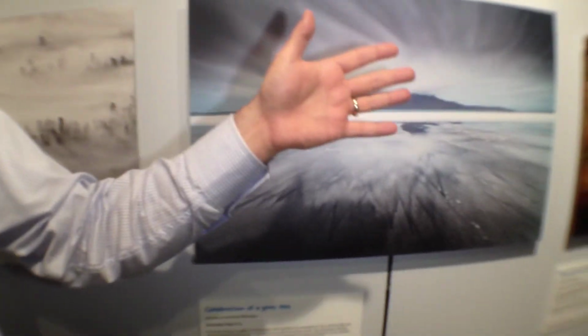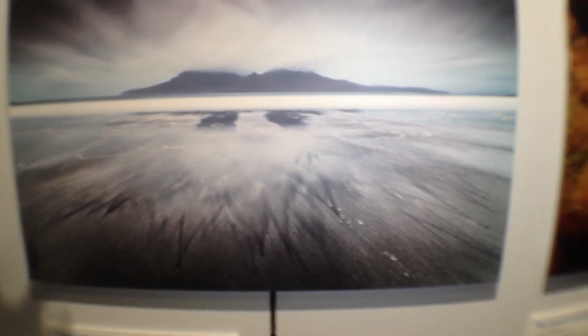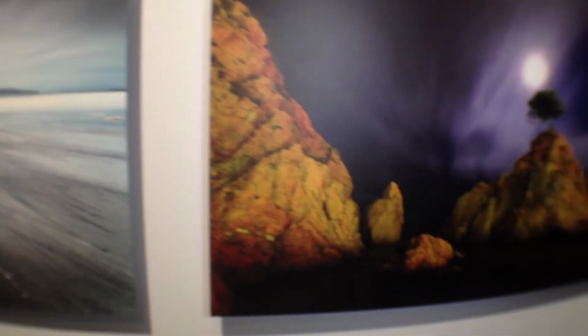So as we head over here, as I was talking about the different rounds of judging and how thorough they are. So narrowing it down from these 48,000 entries, I think they have 5 or 6 different rounds that they go through. But then you get to these pieces that have been in the show, and you look at them and you say, these have to have been photoshopped. I mean, how could you kind of get to this point without really manipulating this image and enhancing the colors and all of that? Well, the fact of the matter is they're not.